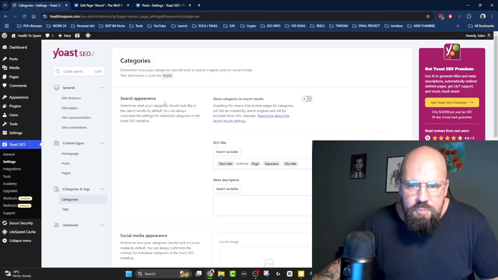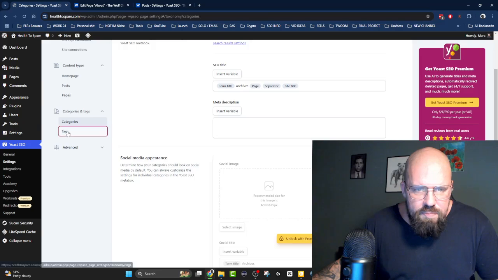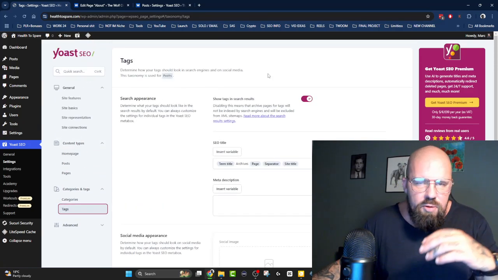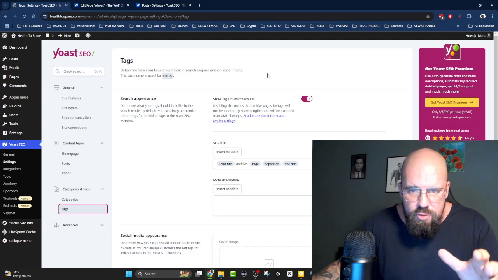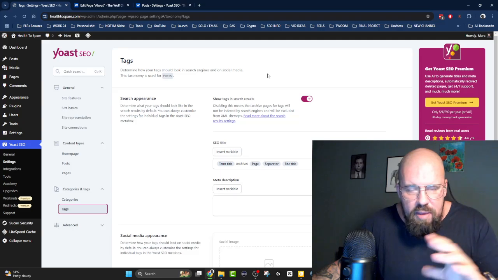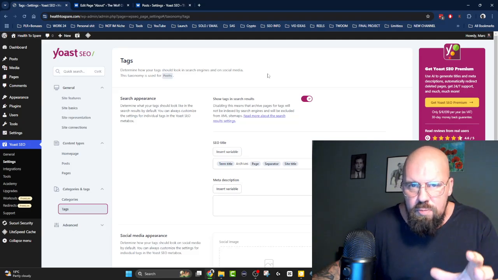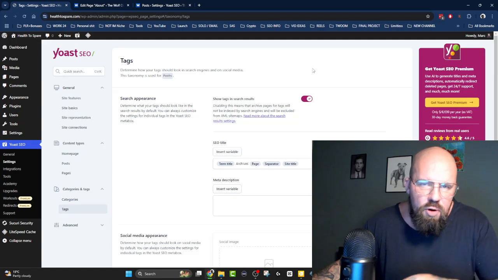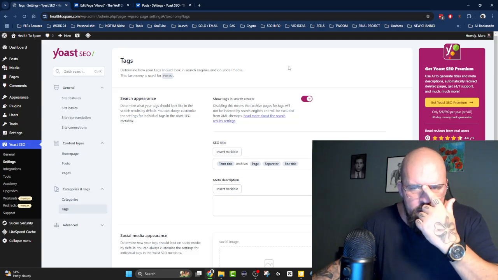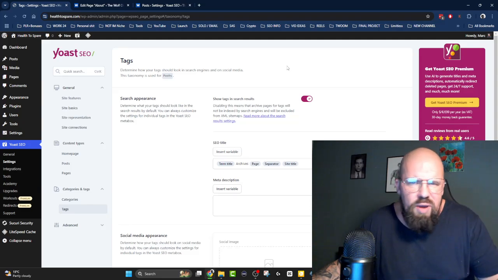Simple. Now, tags. This is something that I see people keeping on all the time, people who don't know what they're doing. It makes no sense at all, because I have 20 tags on that first post I showed you, and I don't want those 20 tags to show up in the search results.